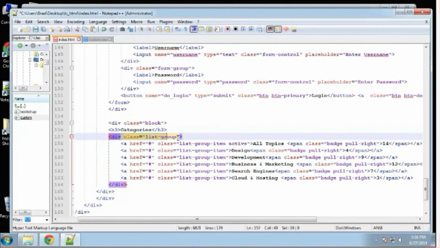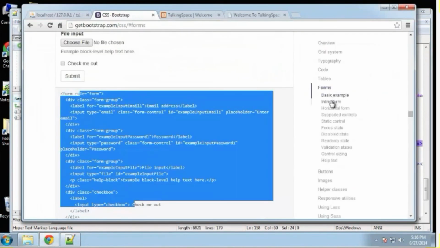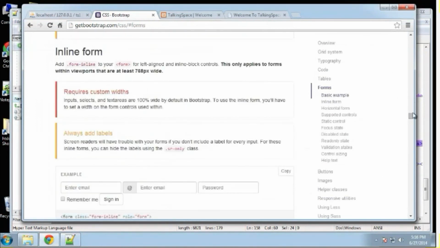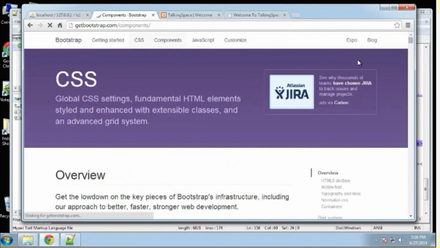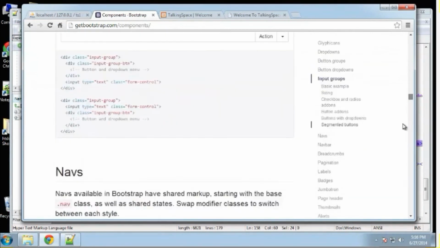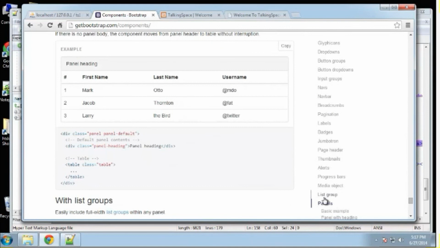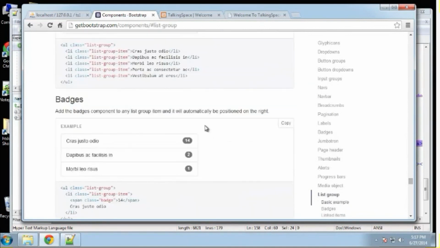Basically, we have a class of list group, and then we're just adding links with each category with a class of list group item. And you can get this from the Bootstrap site as well. I think it's on the components page. Down here, list group.